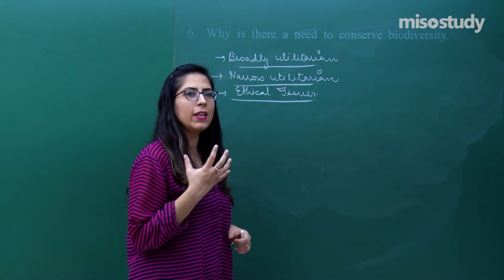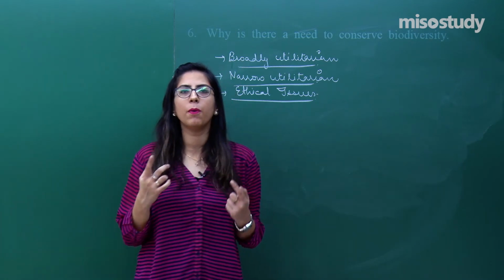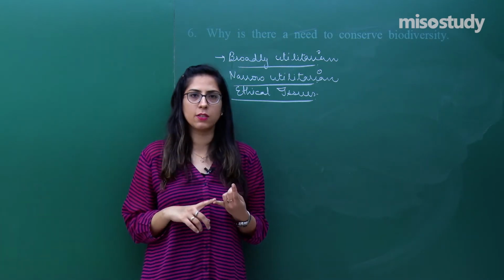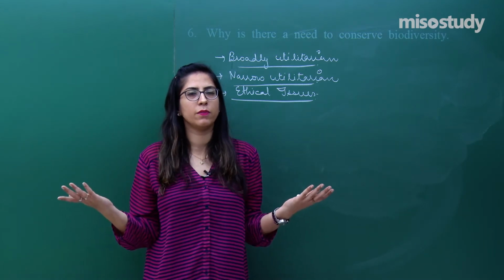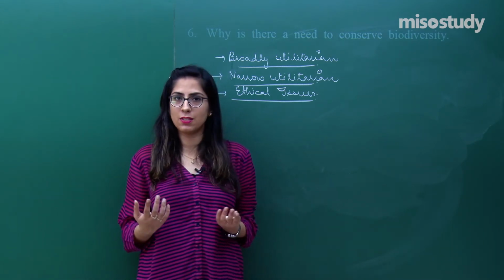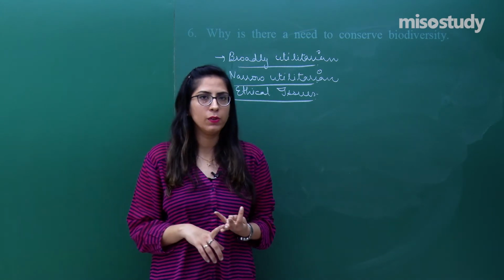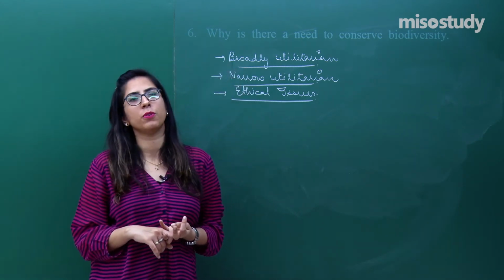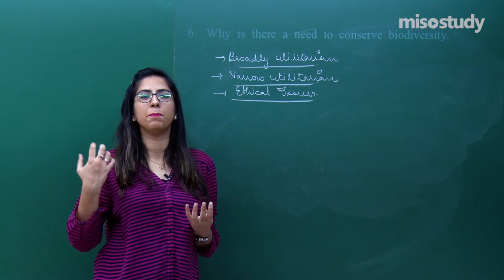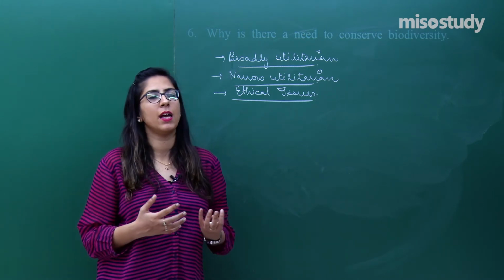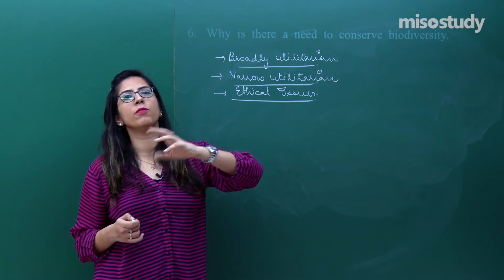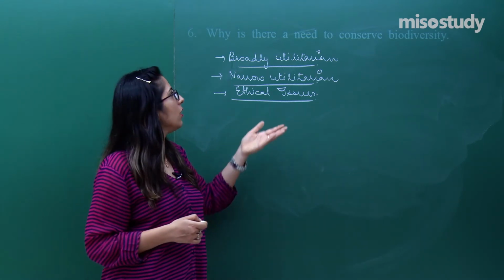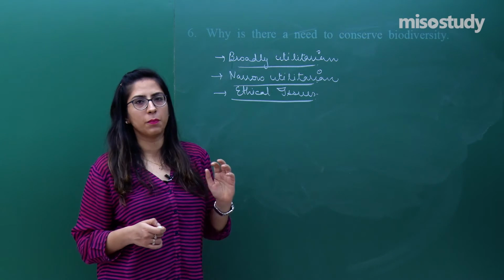That means we as organisms are depending upon biodiversity. First, for the oxygen and carbon dioxide balance. It is very important for the survivability and sustenance of human beings. Not only this, there is also the pollination process. Bees, bats, and different mammals help in the pollination process, that is, the spread of pollen from one place to another. That all comes under the broadly utilitarian.